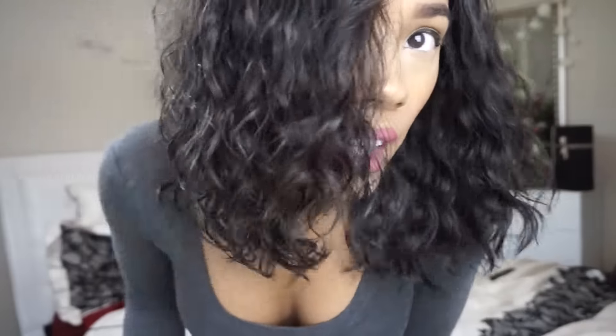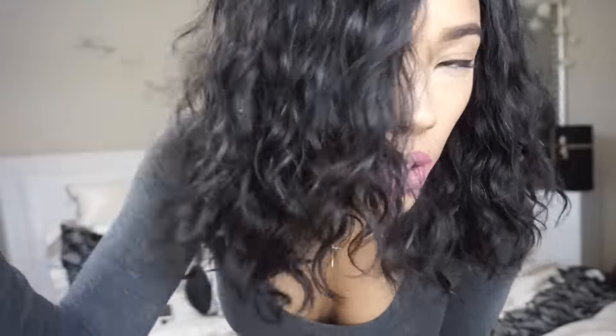The clip in the beginning is what the hair looks like freshly washed and still wet, just towel dried. I don't have anything in it — no conditioner or anything. I just washed it with the Shea Moisture Raw Shea Butter one, the gold one — I think that's what I used to wash this hair.